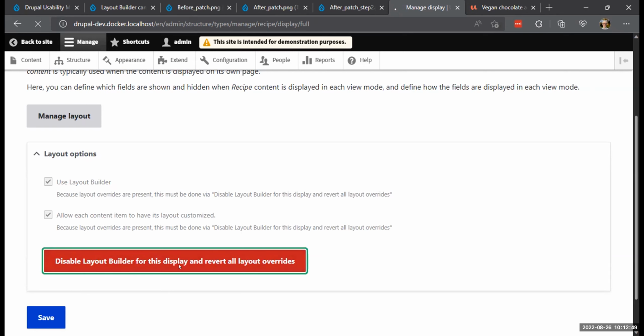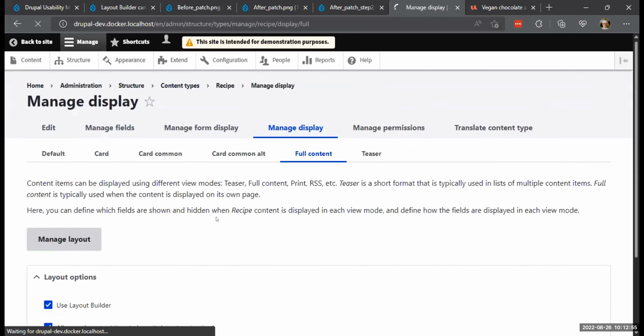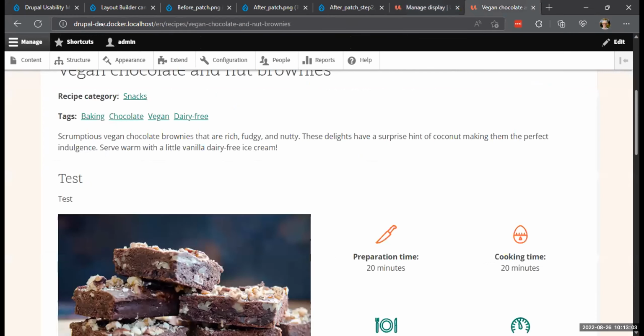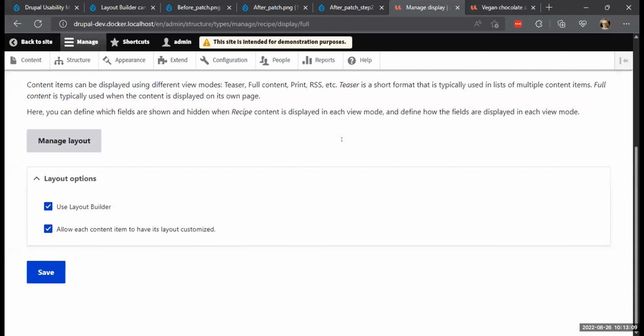Again, the same button. It'll take me to this confirm form. If I hit confirm, it will go through an operation, and you can see now these buttons are enabled again. If I come back to here and reload this page again, my test should have disappeared, which it has. So that is a general overview of the issue.